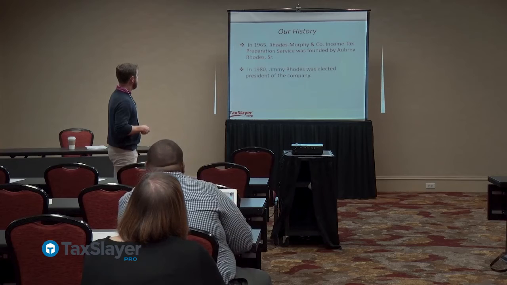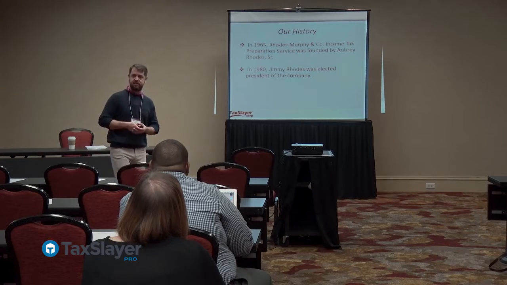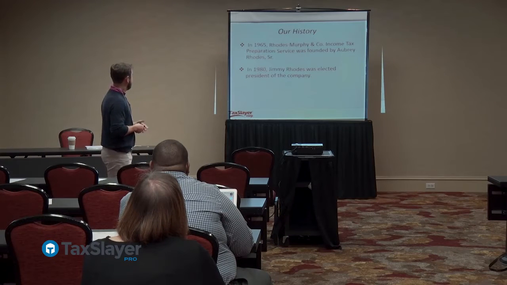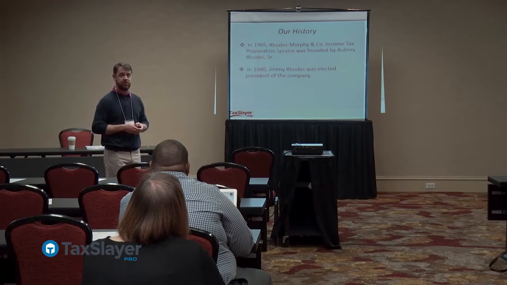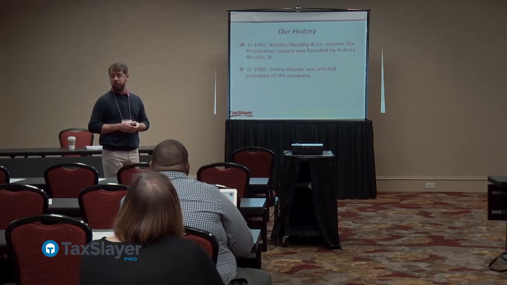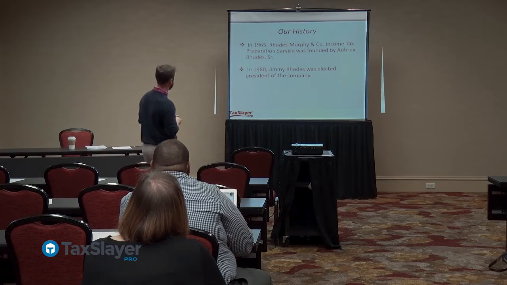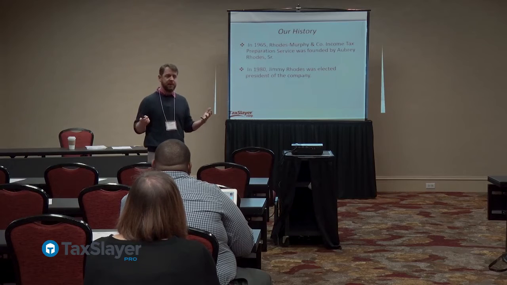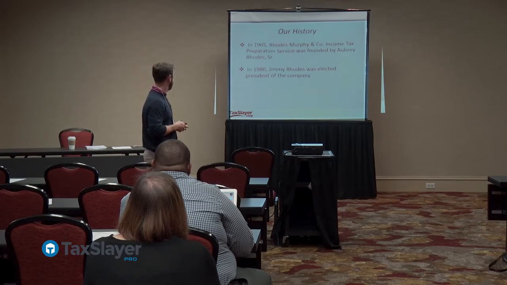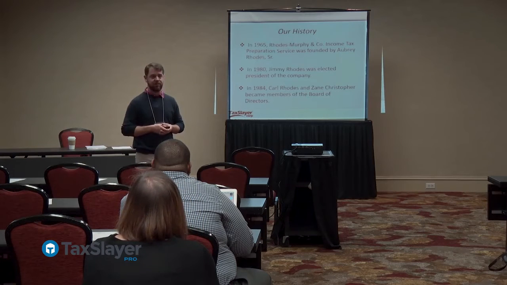A little bit about our history. TaxSlayer really started in the mid-60s, 1965. Aubrey Rhodes Sr. started with one tax office in 1965 and grew it over the years. By the mid-80s, they had about 21 locations. You'll see in 1980, Jimmy Rhodes was elected president of the company. Many of you in this room still know Jimmy Rhodes. He's still with the company. He's on the board of directors still, but he has now since passed on the company to his children, Brian Rhodes and Scott Rhodes, and his niece, Ashley Rhodes, whom some of you met yesterday.